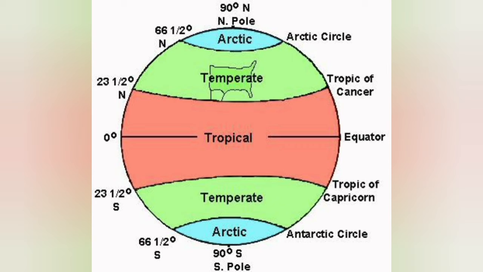And again, moving towards the south, the first one we are going to get is torrid zone. Then we are going to get south temperate zone, and then again we are going to get frigid zone, which will be near the South Pole. So we are going to discuss them in detail in our next video, and also we are going to discuss the meridians of longitude. And with that, we have come to the end of our video.